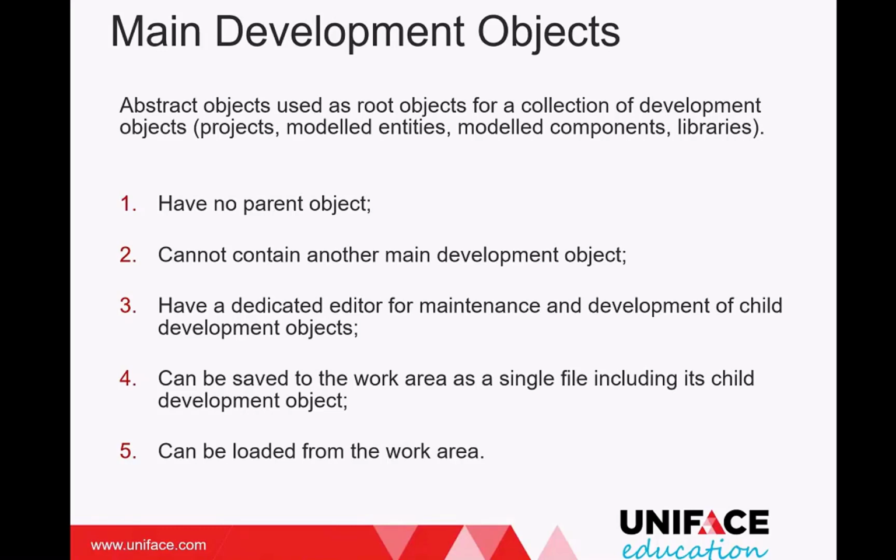Now that's going to seem strange, because when we talk about projects, for example, you're going to instantly look at that and go, but I'm putting other projects in there, or I'm putting lots of other components into the project. What you're actually putting in is the derived object. My main development object is what I use to create, say, a project. That project is then a derived project. If I create other projects and put them in, I'm creating those from the main development object. However, what I'm then embedding is the derived objects. This might sound a little bit confusing, but just give yourself a little time to think about it. When you play with it, it will all become clear.